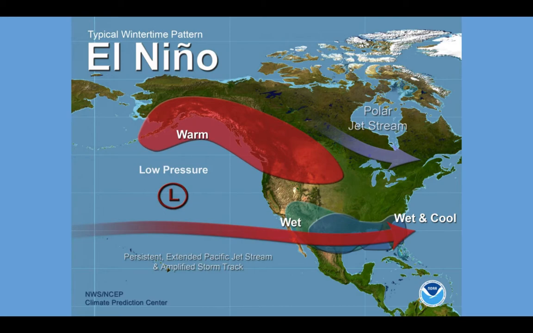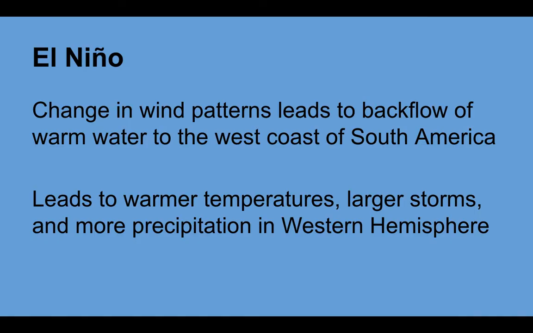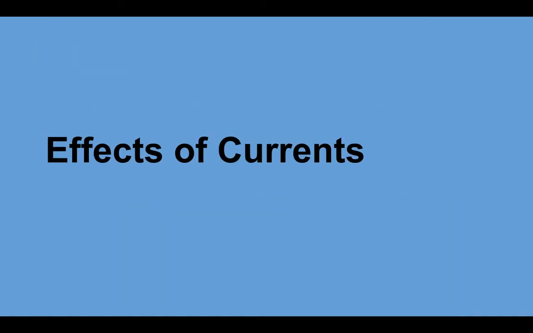There was an El Nino event in, I want to say it was 98 or 99, in the Midwest, where we got storms with like 6 feet of snow in 2 or 3 days. So it can cause huge storms and flooding as well. But it's all based on the ocean currents.